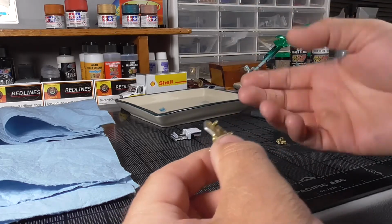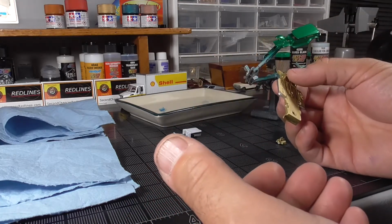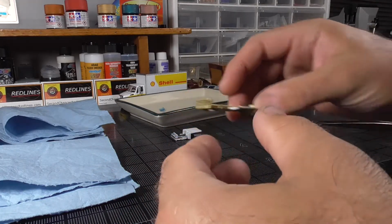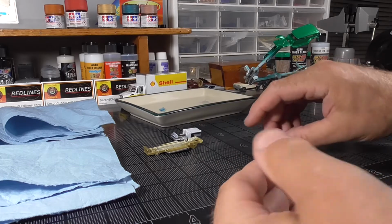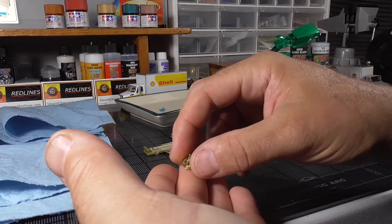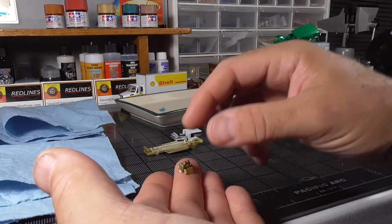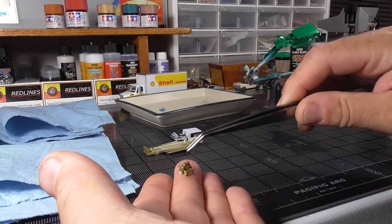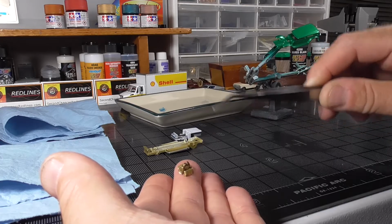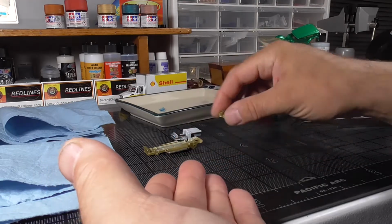So I was like, hey, these builds will tell you what they want to be. Okay. So, and there's the taillight, and then I used the Nuln oil on the grill as well. And also the gold and the Nuln oil on the engine just to give it more depth, make it look a little more realistic. And then I touched the top of the intakes with the black Sharpie just to give it a little more color because it was super gold on top and I didn't really want to see that.